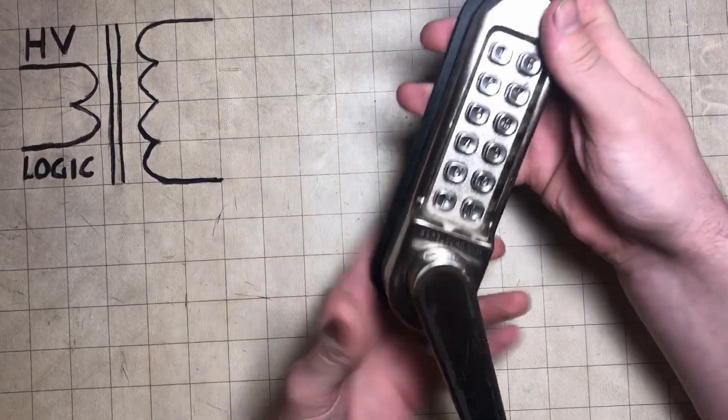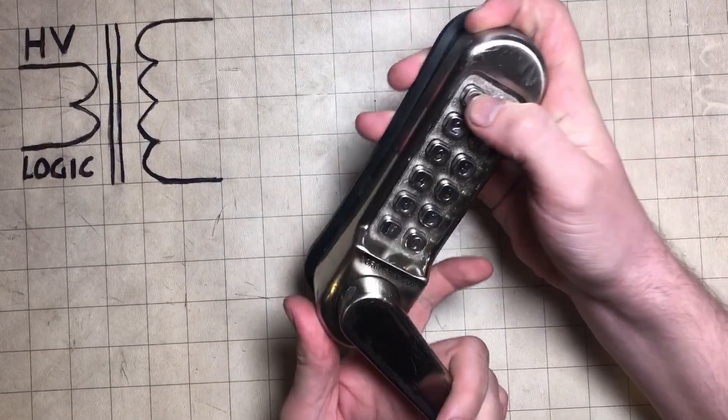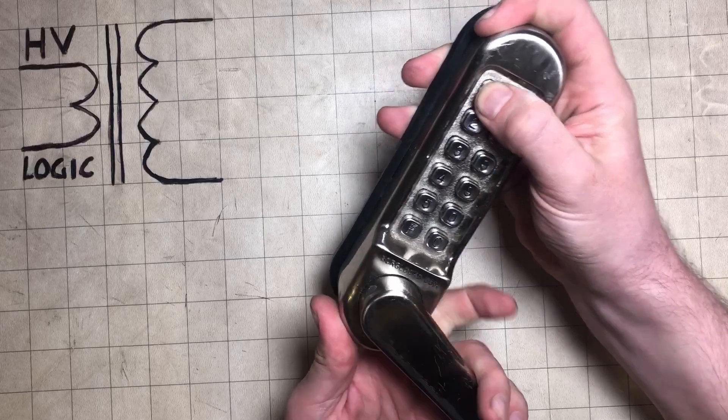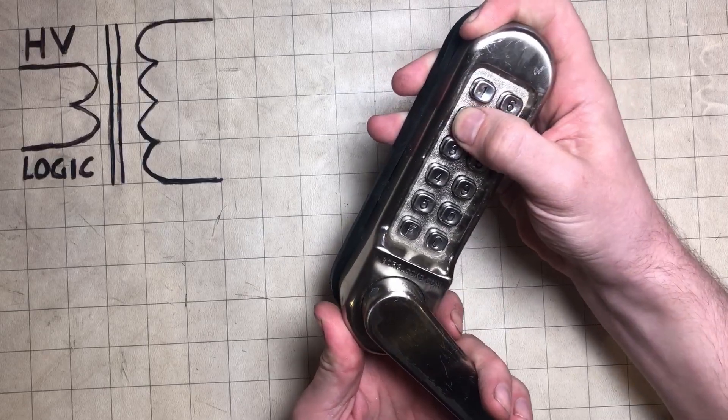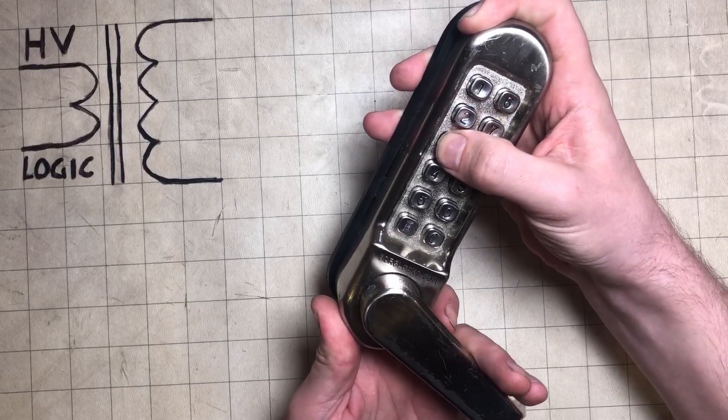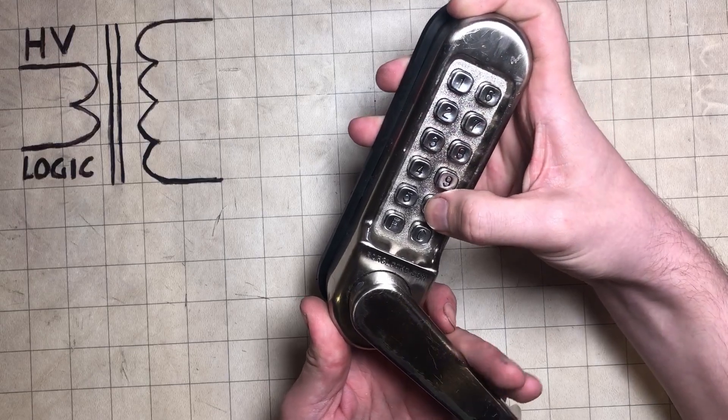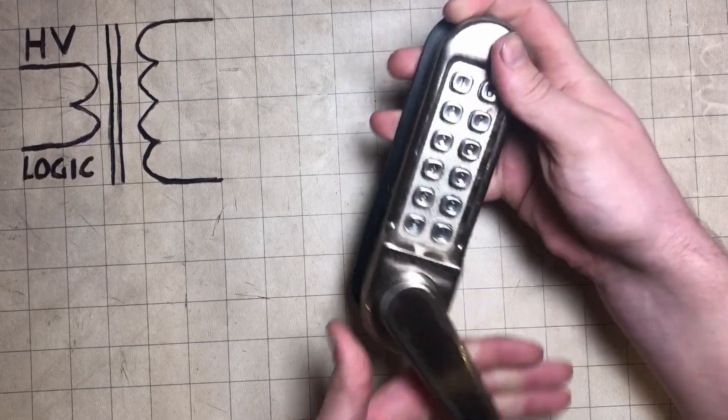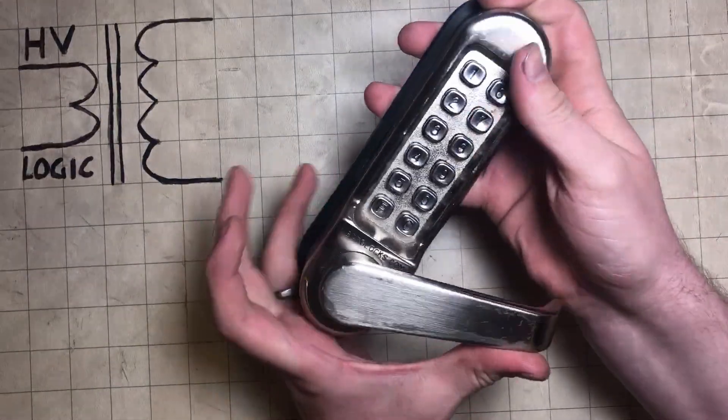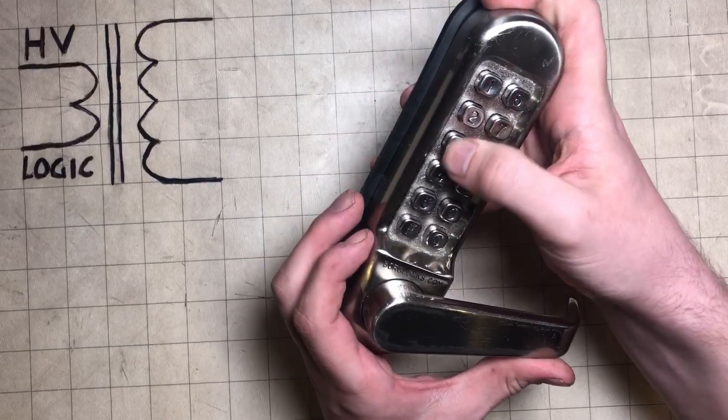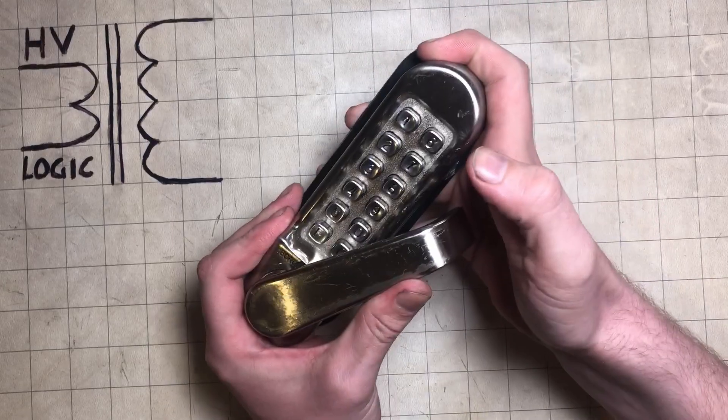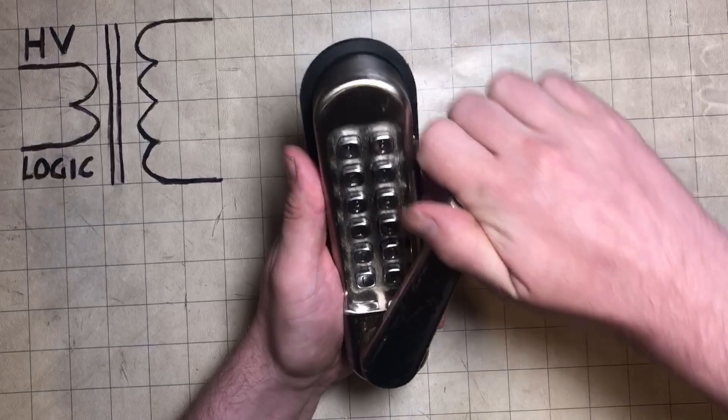So pretty simple. You can do it while still holding on, like I can push it like that, but they get really difficult to do that. So it's best to just let the tension off once you've decided on a number. Interestingly, this model would also let me type the code in that way. I don't know why you would want to open the handle that way, but you can.